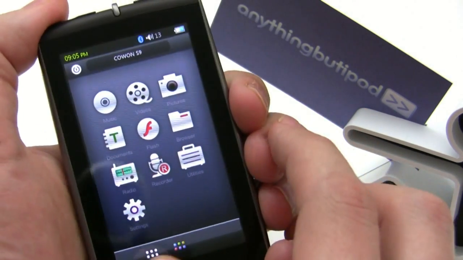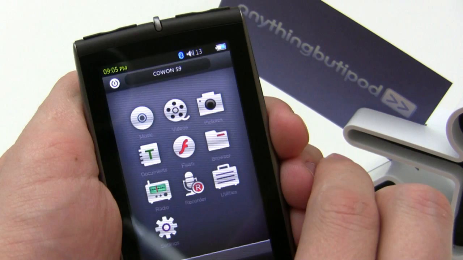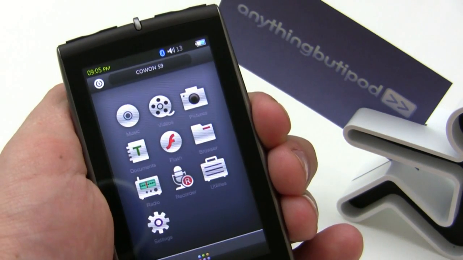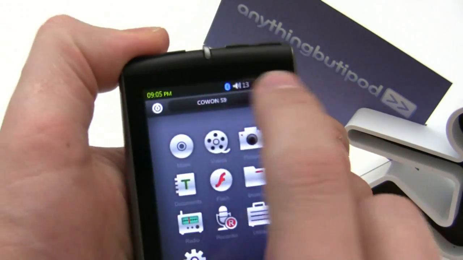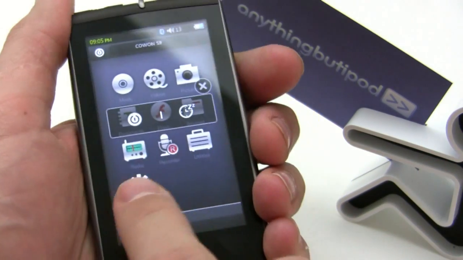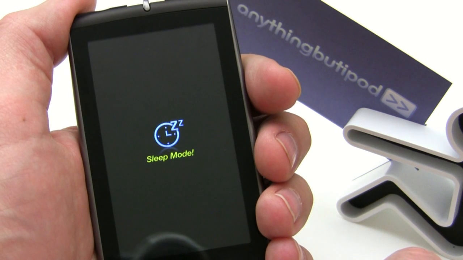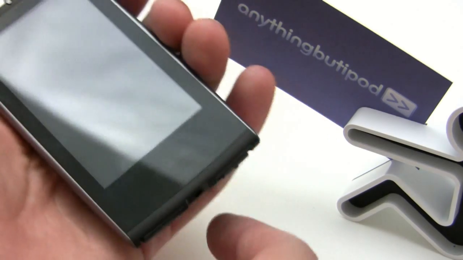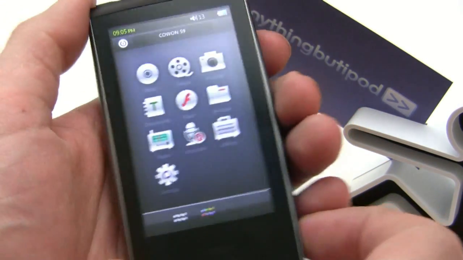At the top here you can see you have a clock, volume, Bluetooth on or off, and also up at the top here you have a power button which will allow you to shut it down. You can also shut it down here as well, but what this does is allow you to either shut it down or put it to sleep. Now if you put it to sleep, let's show, it goes into sleep mode, and if you can see, it just comes right back on almost instant.